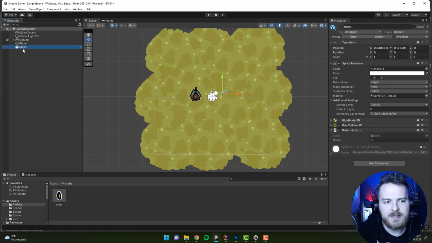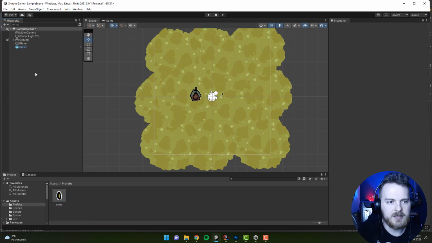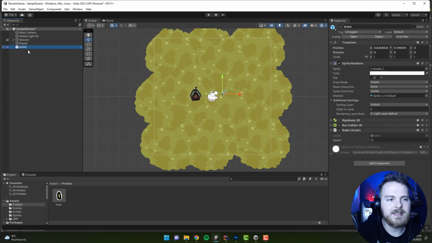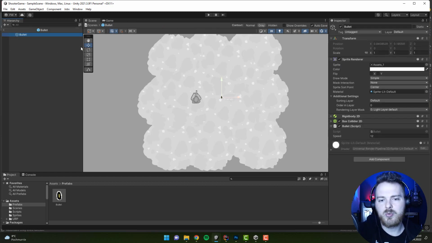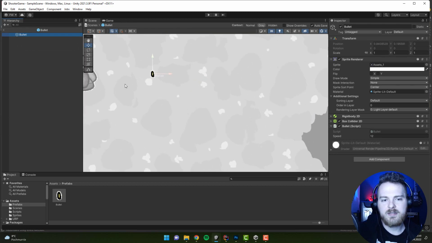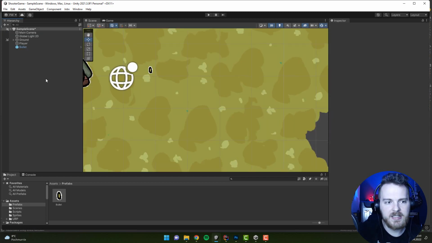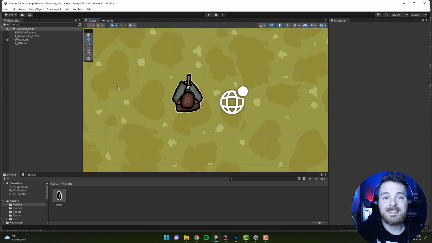So we can remove this game object from the scene. As you see, it turned blue and changed the icon a little bit to indicate that this is actually a prefab. Also, you see there is this small arrow that you can click to enter the prefab mode. Whatever you edit here will actually update on all of the prefabs. Let's get back here. Let's remove it from the scene. And now let's start shooting.